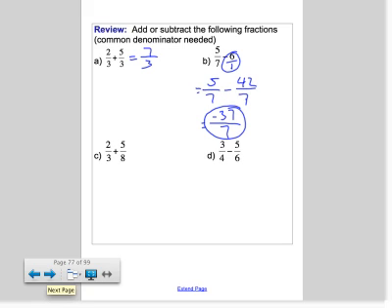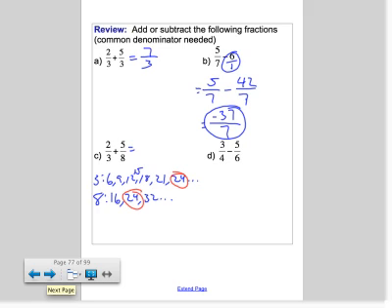Okay. Part C, again, find a common denominator. So when you start looking at 3 and 8, you can start listing the multiples for 3. You have 6, 9, 12, 15, I missed one, 15's in there, right? 18, 21, 24, and then for 8, you have 16, 24, 32, and you'll notice the least common denominator is going to be 24.